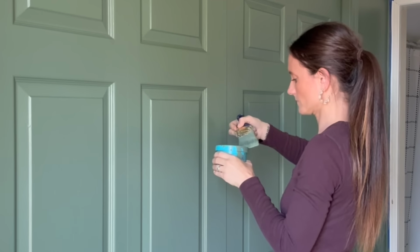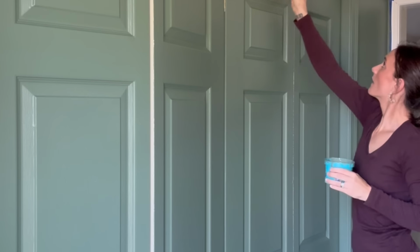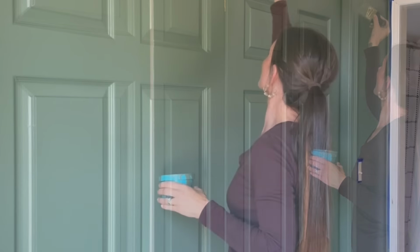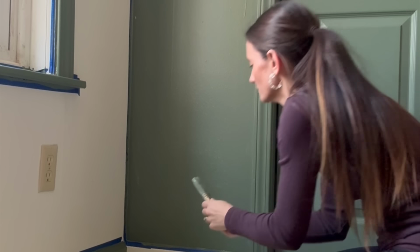We were so happy with the color choice, and we decided to put the color on both sides of the bedroom, like opposite walls, I guess you could say, just to keep the space bright. We didn't want it to feel too dark. Sean, Anna's husband, really likes things nice and bright and light, and so he was a little nervous about the color, so we chose to keep 2 of the walls white and just paint the trim green instead.